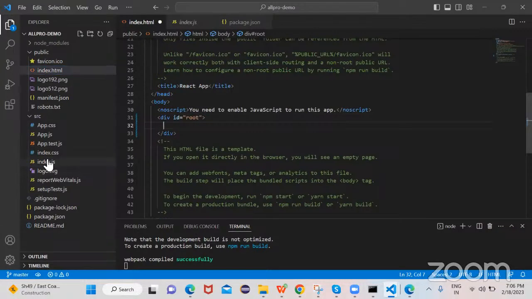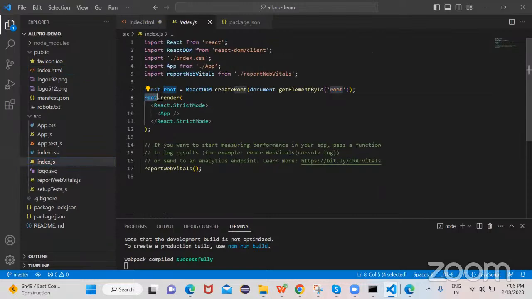Basically, what it does, it tries to append your component logic into the root container. That's what it does. So this is where you have written your logic to render your component, and this is where you are appending it to the root division in the HTML.